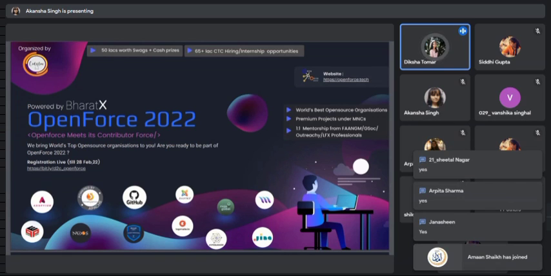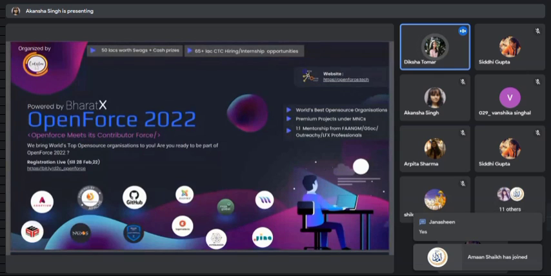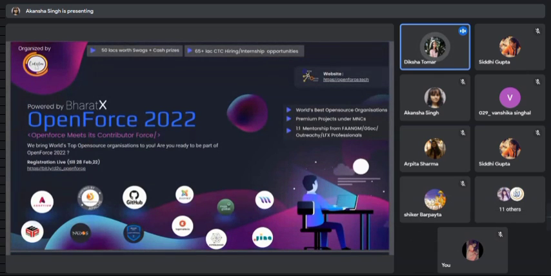There's an event called Openforce, which is organized by Code Law, and a lot of you had confusion between Openforce and open source. Let me tell you, the two are totally different things. Openforce is the name of the event, while open source is what that event consists of.